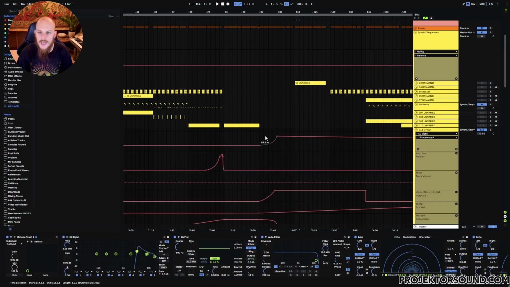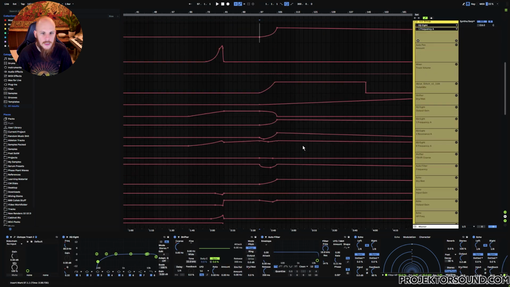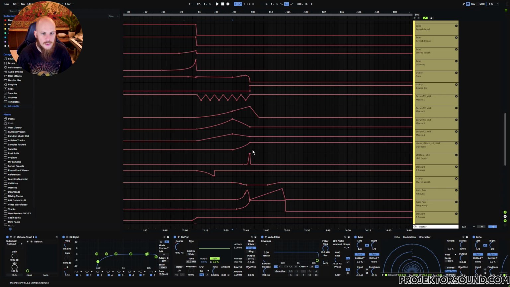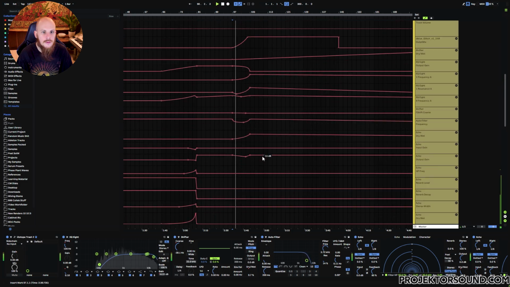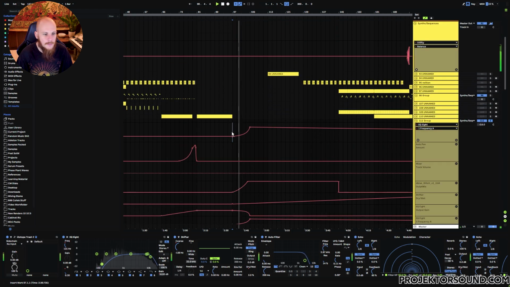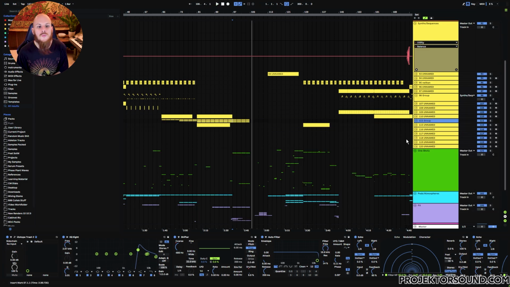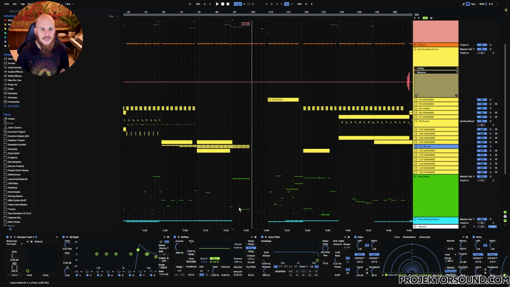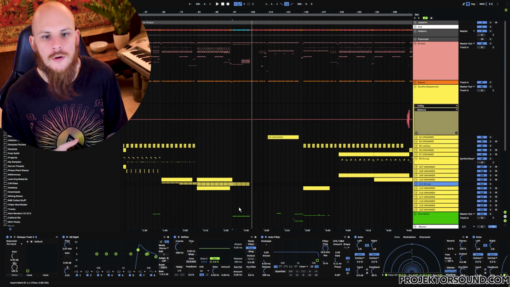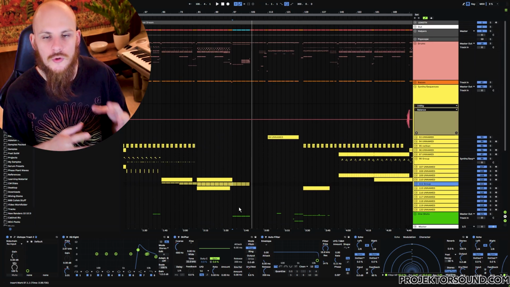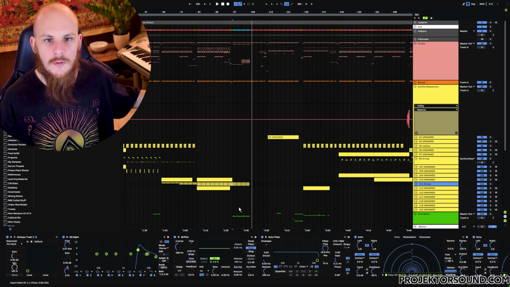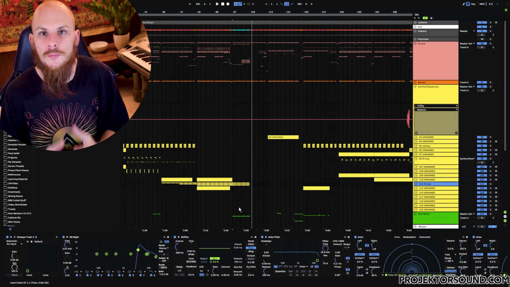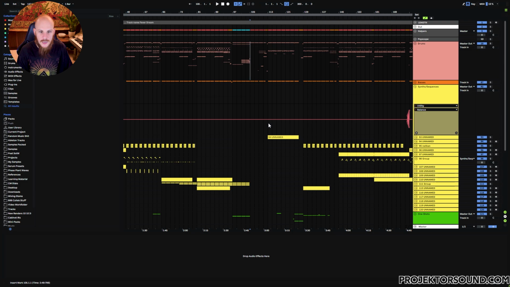I actually found a really good example over here, which is this main ARP. As you can see, there's a lot of different automations going on this. But one of the ones that makes it rise up is the fact that, as you can see over here, the frequency of this high-pass filter is going up. So we're going to go more and more into the higher frequencies. And again, this is just a small portion of the track. As you can see, there's multiple sounds in here as well. But the very cool thing that you can do is, of course, combine all of these effects, not just on the same sound, but on multiple different sounds, and kind of rise all of the sounds together into one central point, which is exactly what I'm doing in parts of the track like this one.